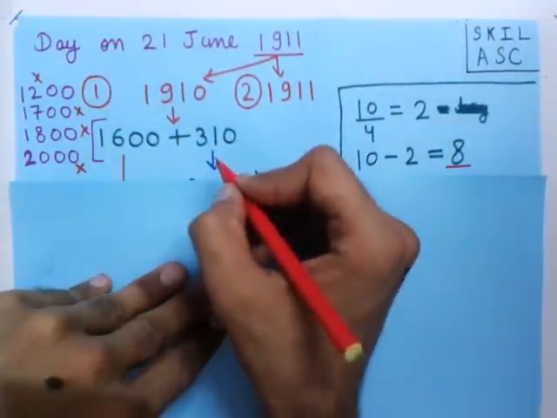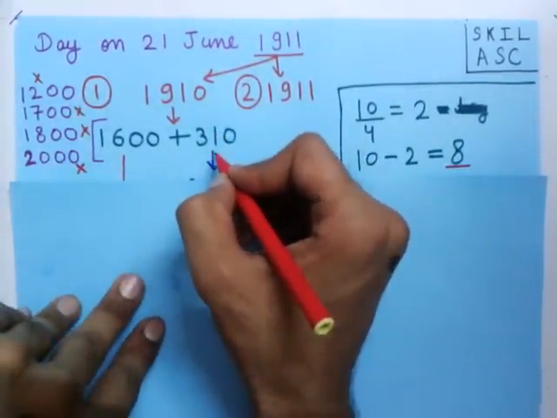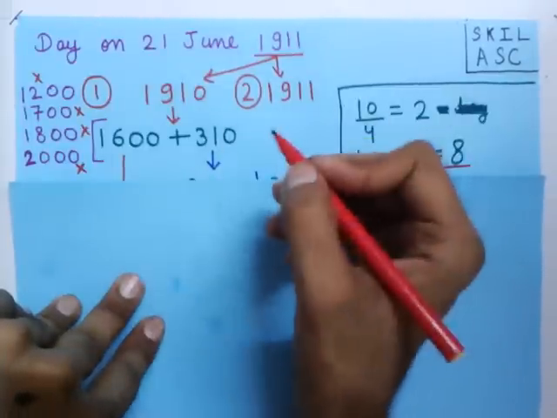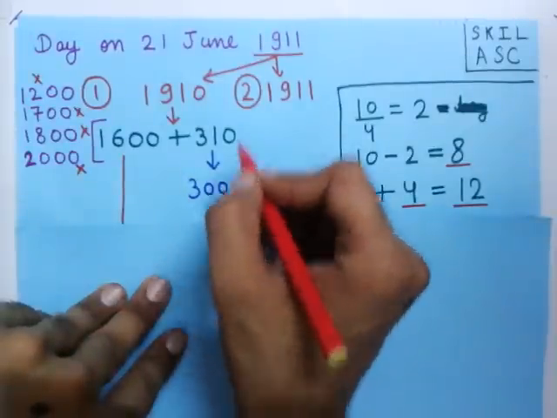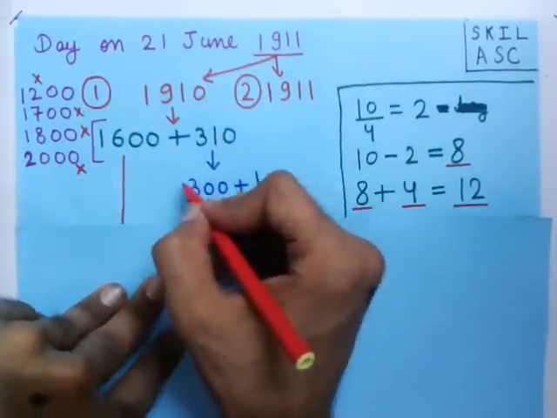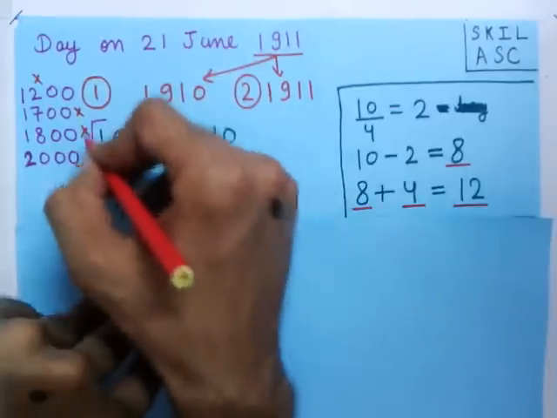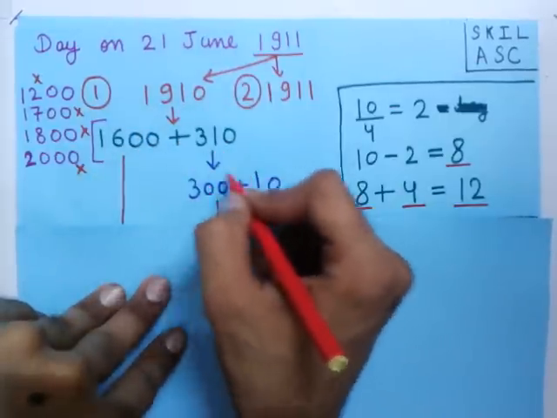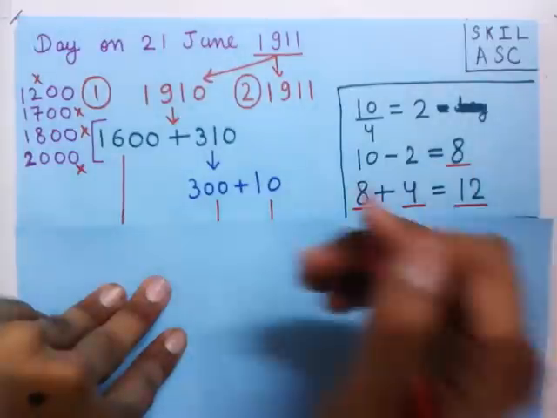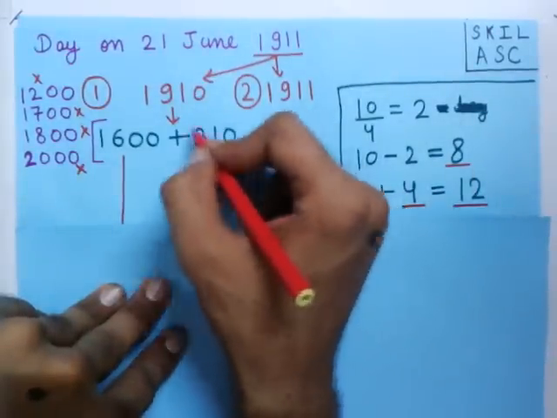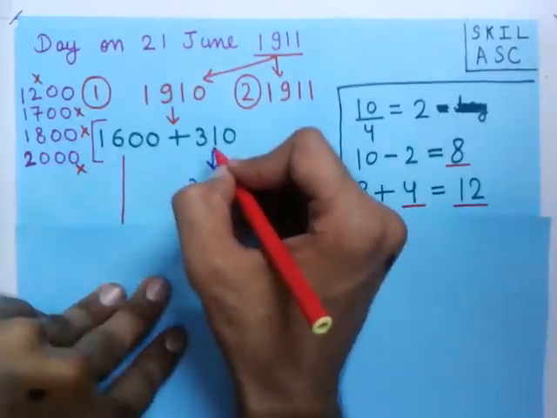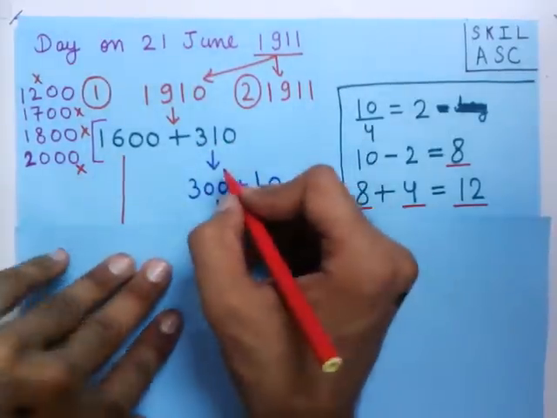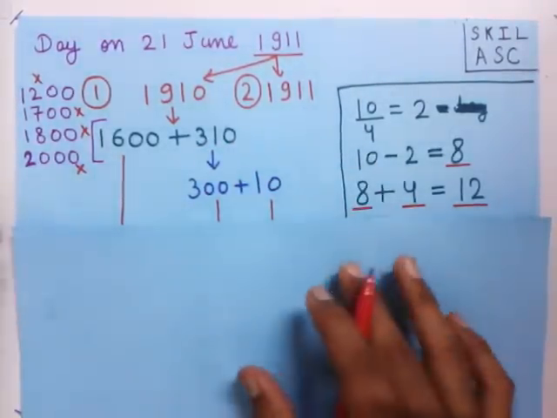Let us see. Now in this case, we have to take out a century if it is possible, which is maximum. You see 300 is the maximum century in 310. Now it is not necessary that it must be a leap year as was the case in this. The 1600 was necessary to be a leap year, but now it is not necessary. What you have to do is take out a century which is maximum in this year. So we take out a century 300 which is maximum in this 310. This year must not be more than this year. And we write the remaining year which is 10 here.